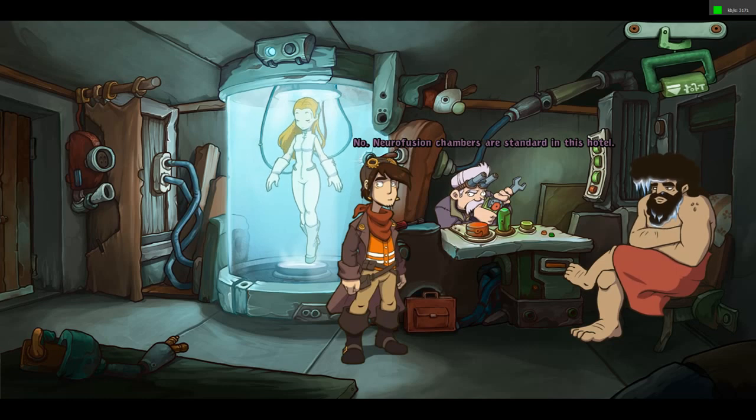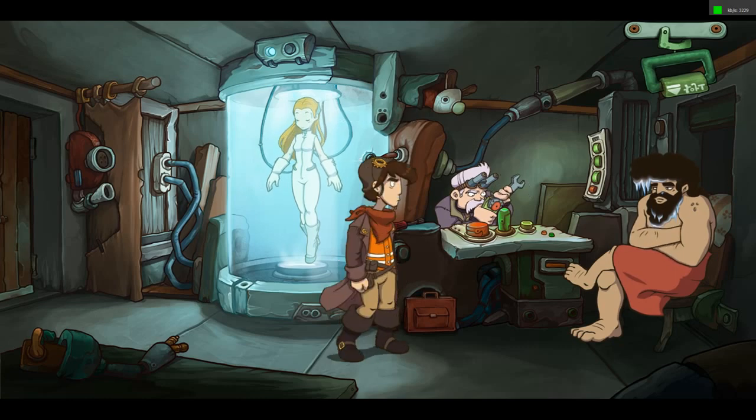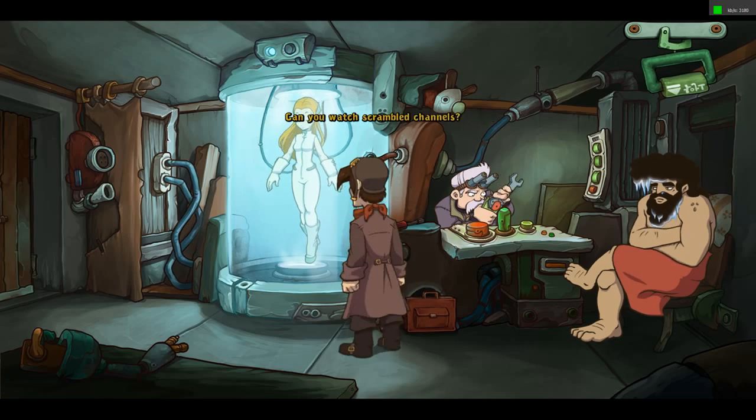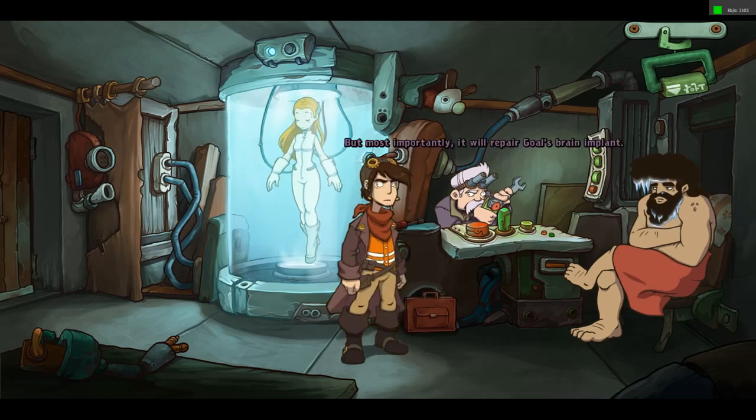No. Neurofusion chambers are standard in this hotel. Of course we did. Huh, pretty speedy. And what does one do with a neuro thingy? Can you watch scrambled channels? That too. But most importantly, it will repair Goal's brain implant. Brain? You know, remerging the aspects of her character. Yes? Her entire consciousness was stored on a cartridge. Right, together with the ascension codes that you need to gain access to the high boat.